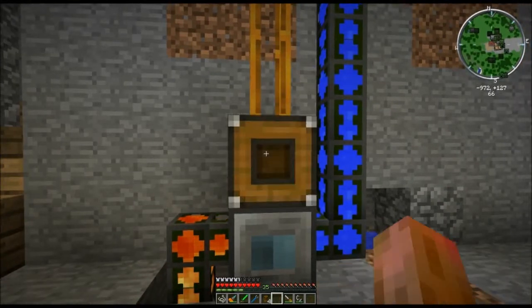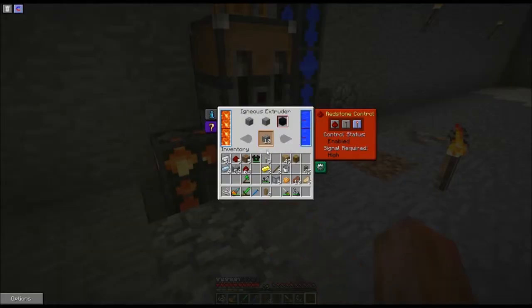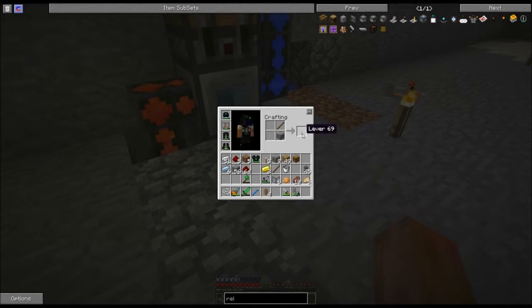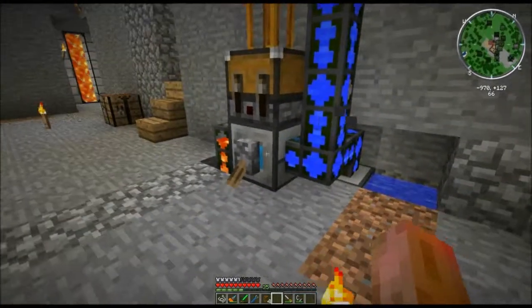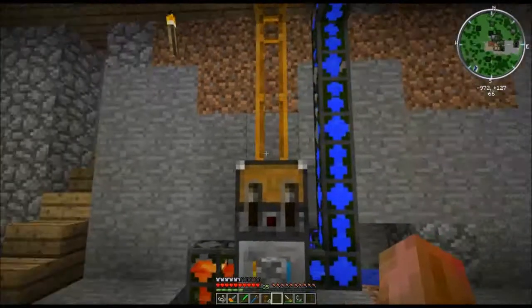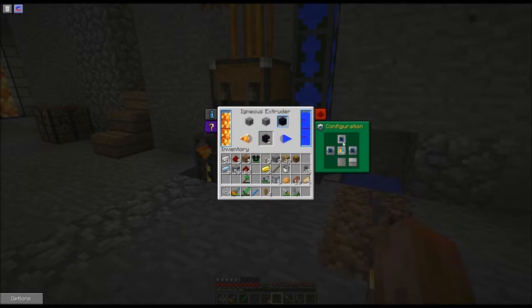So with our relay in like that, that should now start pumping things out. Now what I have done is, so we're not just constantly making obsidian or whatever we're making at the time, I have put it so it needs a redstone switch on. So this should feed out. Have we got it? Yeah, it's pumping out the top.